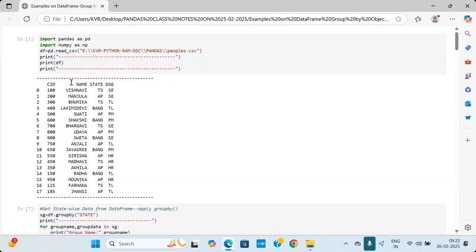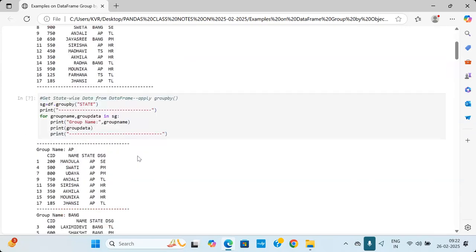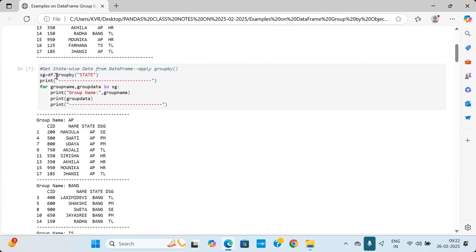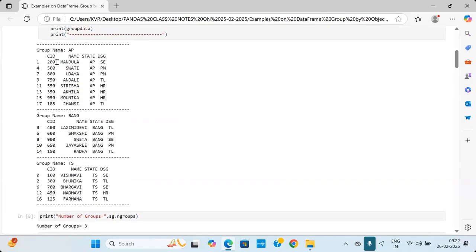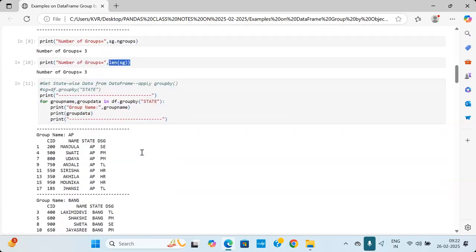This is the states and the different designations and the names, and then these values are there. And we are getting group by state. I said how group by works. With group by state, all the state-wise data is coming. And how to find the number of groups by using ngroups and by using len of that subgroup name.